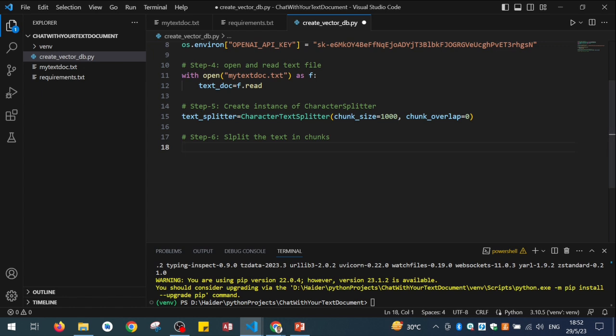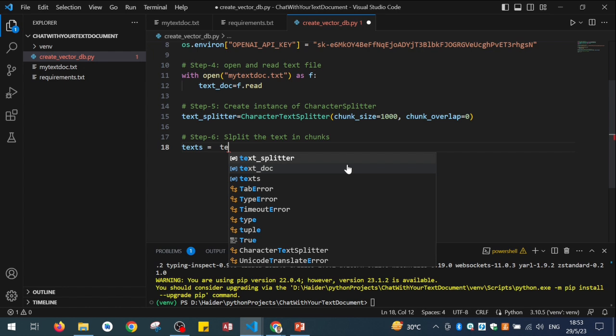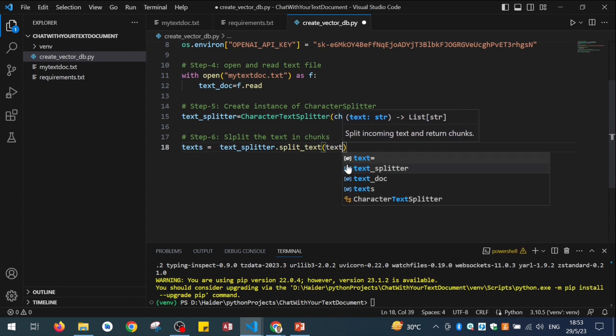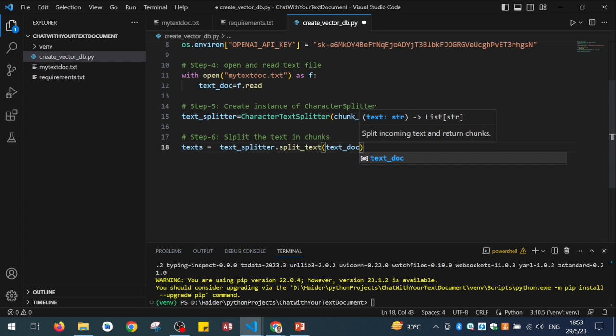And the chunks will be texts. I will call it texts, and texts is equal to text splitter dot split text. And which text do I want to split? I want to split the text doc which I have read over here.